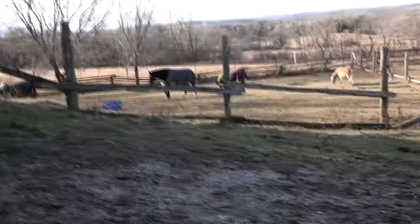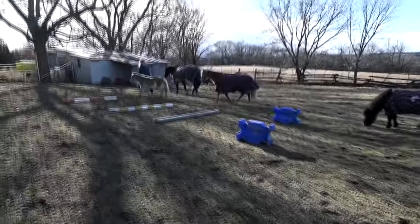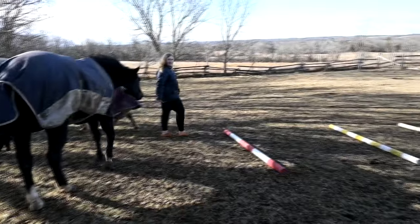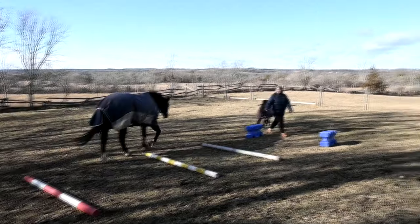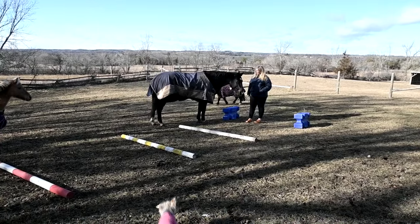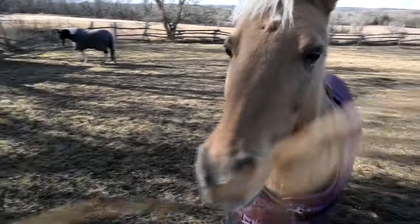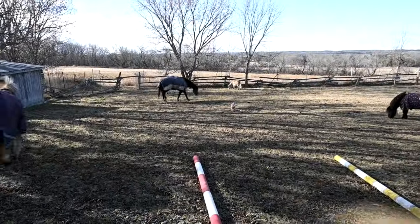Looks like everybody wanted to play. Okay, well now I've got... Hold on, let me get in a good spot. Those ears. Does he do that every time? Yep. Can you fix his blanket? You shouldn't reward him if that's not what you wanted him to do. Well, he followed me. Let's see if Ellie can do it. Come here, Ellie. Watch Gracie. Okay, we'll watch Gracie first. Okay, hold on, Ellie. We're gonna do it.